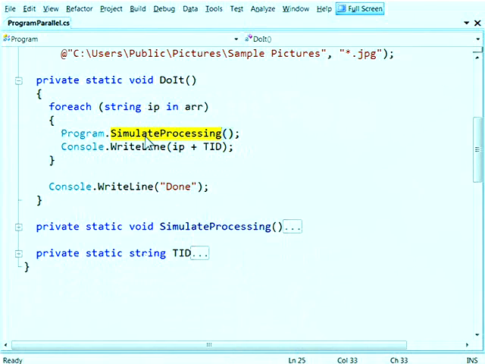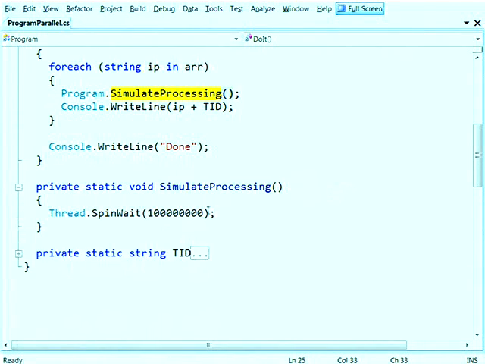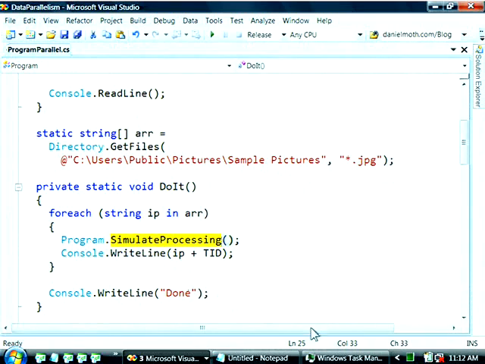But also what I'm going to do here is some business logic, and I'm simulating some processing. How am I doing that? I'm spinning pointlessly, right? This is where you would have your real code. So let's go and see how well this performs. How long does it take?